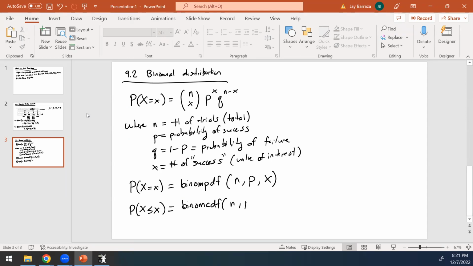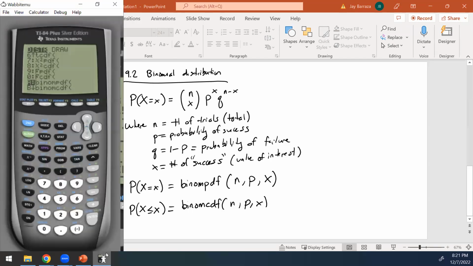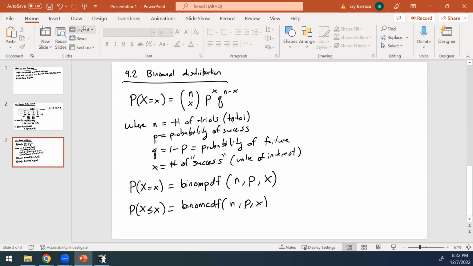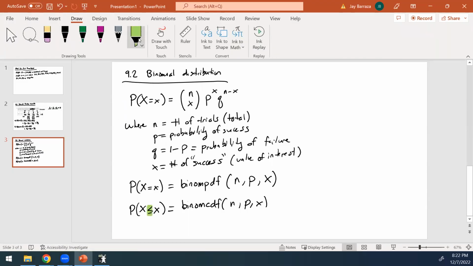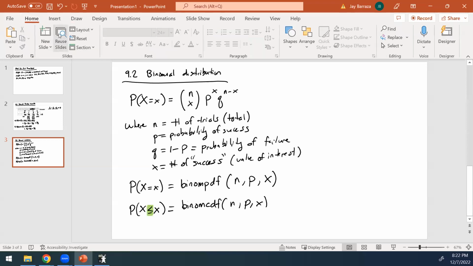CDF. Now, if you have an older calculator, yours doesn't show up like this. You have to actually memorize the order that it goes in. If you have a newer calculator, you could change it to be greater than, but it's a little more complicated, and most people don't have that, so I don't go over it. But you have to be very wary because your calculator by design is less than or equal to. So if they give you a less than problem, you have to modify it. That's super important, and you have to pay attention to that little detail.